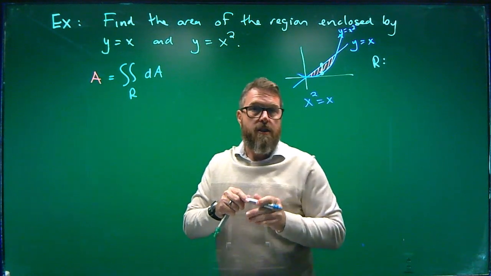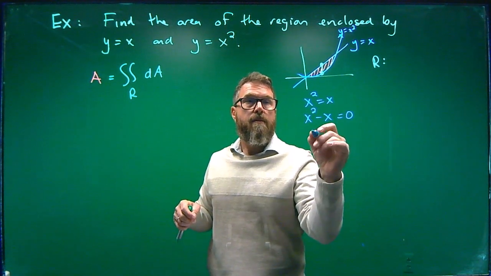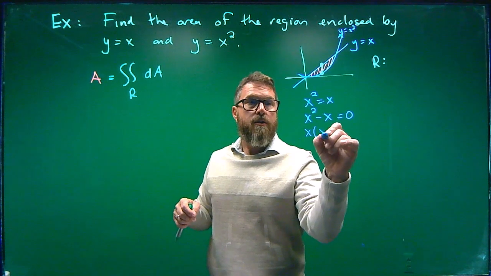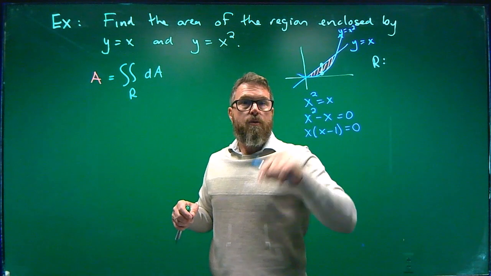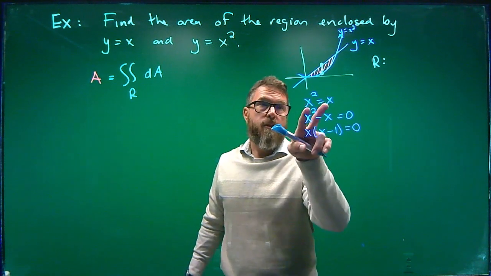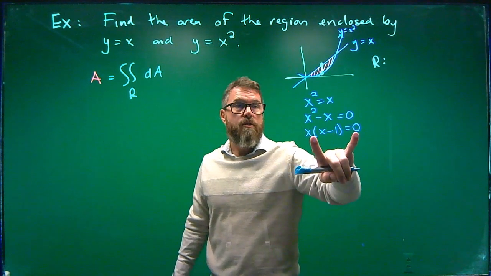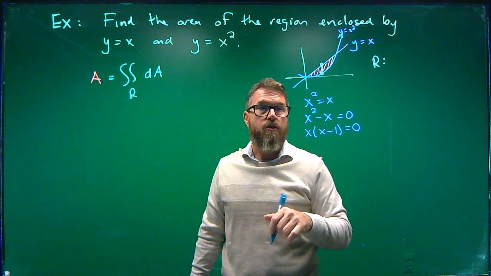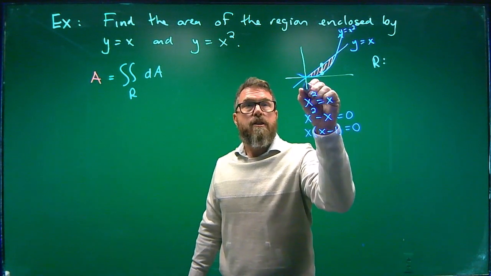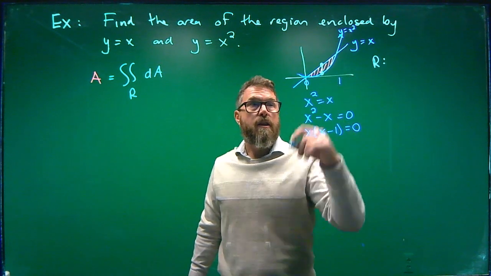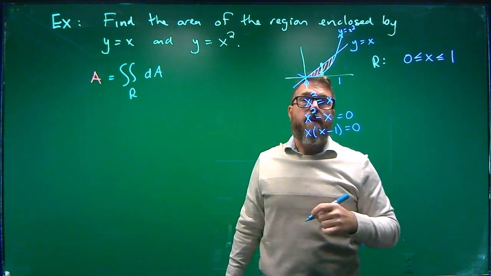Since this is quadratic, we want to set it equal to 0 so then we can factor. Avoid dividing both sides by x, because you lose one of your solutions. If you divide both sides by x, you'll get x equals 1, which is one of the solutions, but you also lose x equals 0 because you've changed the domain of your solution. So we can see that we have x equals 0 and x equals 1. This is going to intersect at 0 and at 1, or more importantly, 0 is less than or equal to x, less than or equal to 1. So that's the bounds on x.